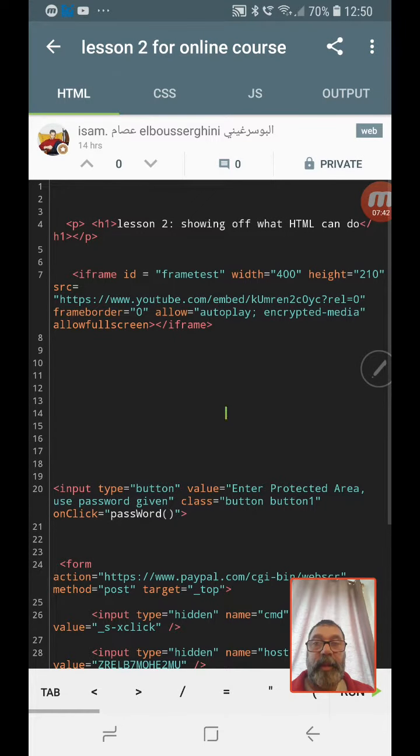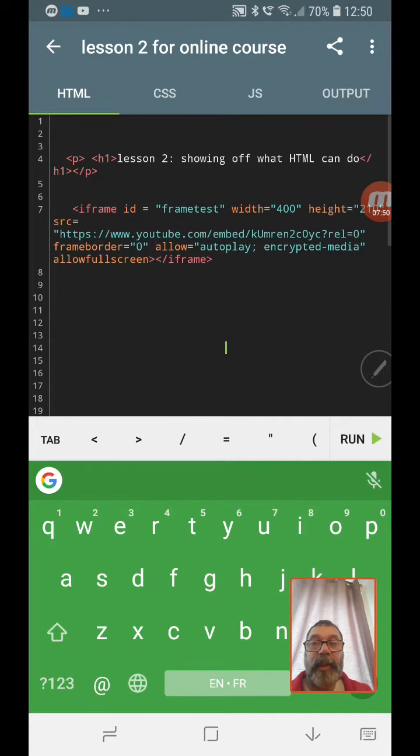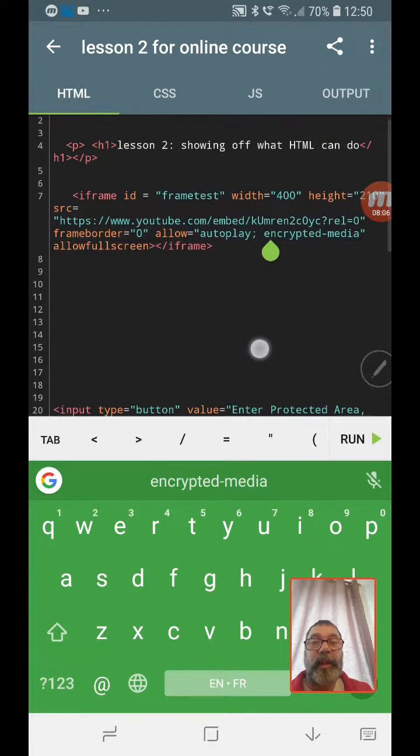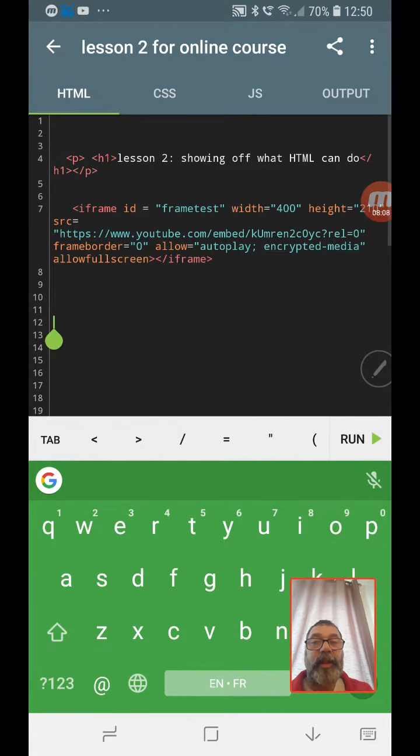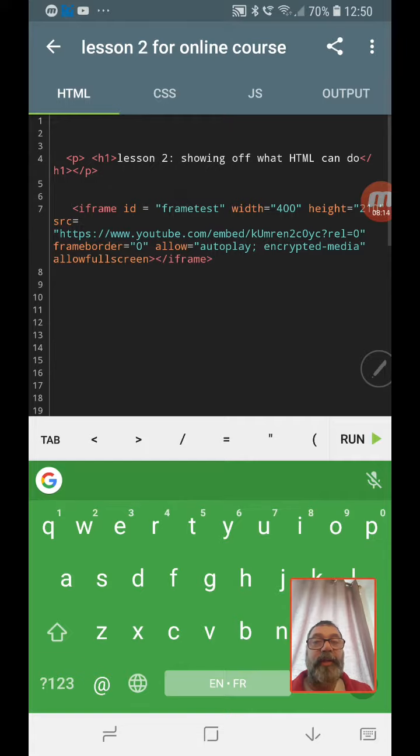Let's look at the HTML. The HTML has got iframe, as you can see here. Here, the iframe. And here, iframe. It's a tag, like the tags that we saw there. And in the iframe, you see the source, src, is the link of the video to my YouTube, to the video in YouTube. And that's it. The rest is just like, for example, related equal to 0 means related videos. I don't want any related videos to be shown at the end of the video.